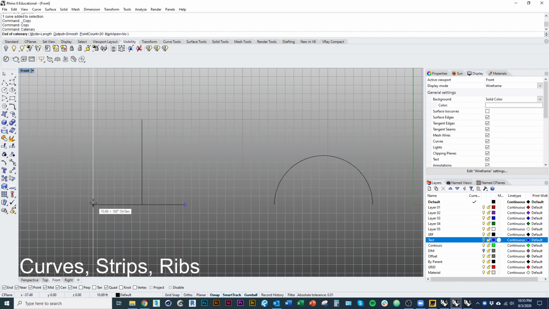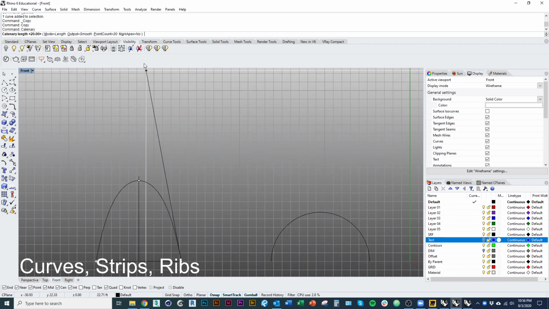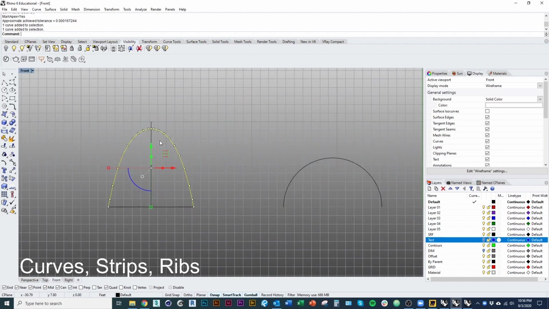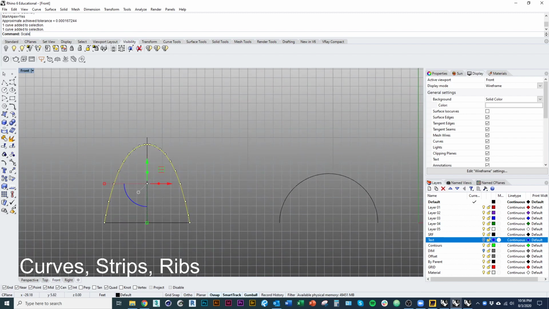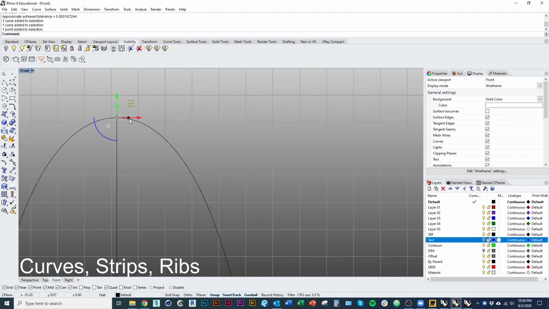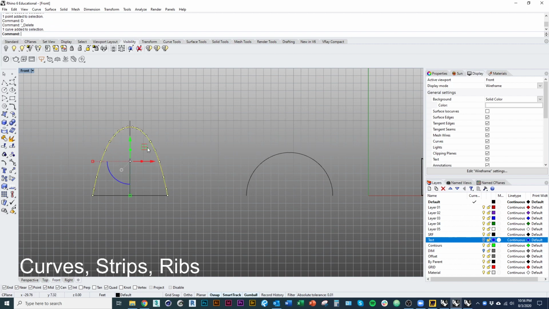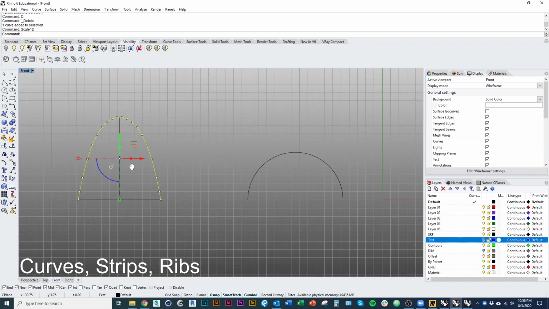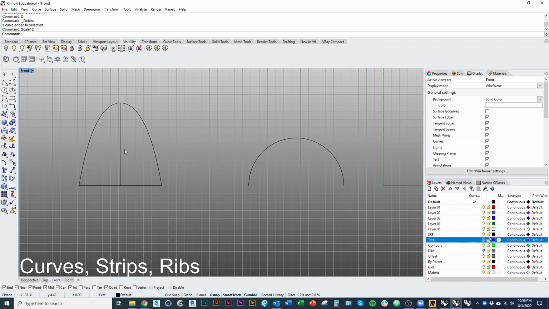so start of catenary, and axis direction, which I think is straight. And then it'll ask you for a length. I think maybe you can go mark apex. Okay, so you can just draw it at some dimension and then scale 1D it. So I guess mark apex just created a point at the high point. I don't need that. I'm just going to delete that. Again, I'll go scale 1D, and I'll scale from my central axis at the bottom to the midpoint of the curve. And that's how I get it at the height that I want.